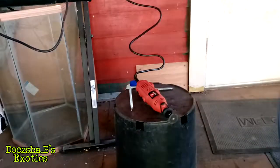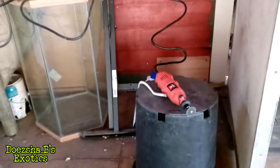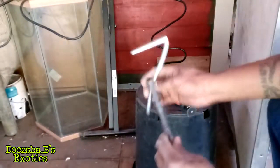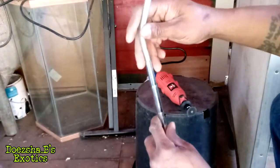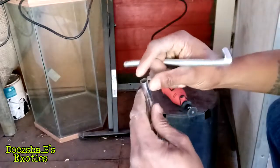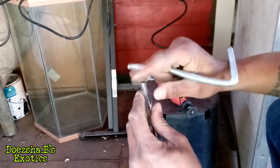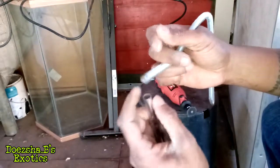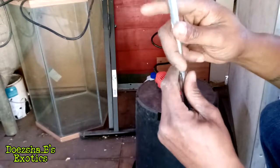All right. What I have to show you is a quick test fit. So here we go, and you see it fits in pretty good. So now I'm gonna go flatten this off here, and then I'll probably crimp this down too, just to make it a tight fit once I get it all fitted together.